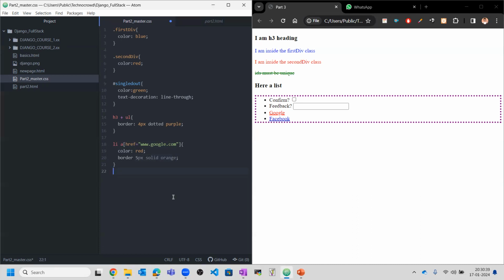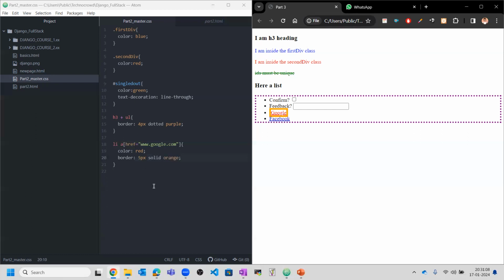Thank you. So for that, I also add the border. Let me see if it is applied, but it is not applied actually. So I need to put a colon here, there is a syntax error. So you can see, I can apply particular CSS to particular things by selecting the appropriate elements. Okay, so this is our part 3 of CSS.